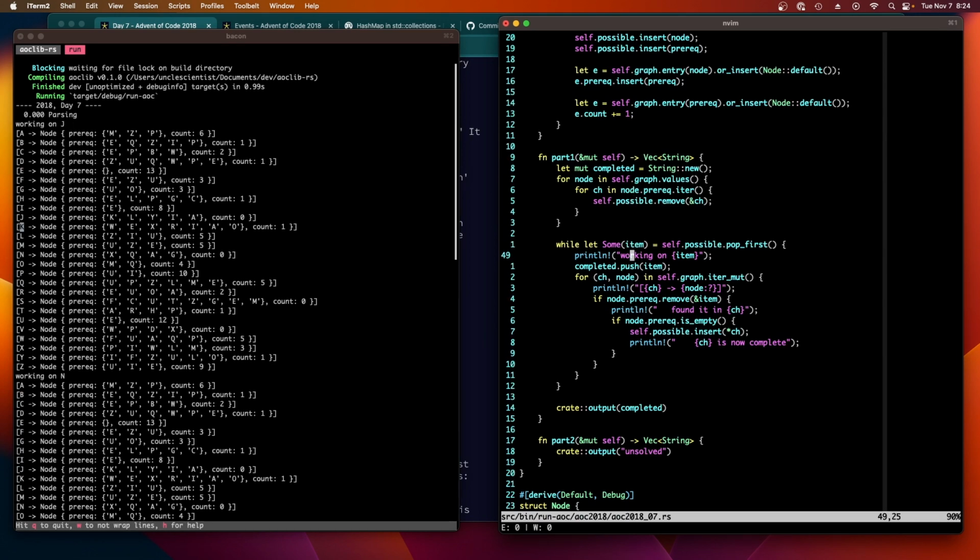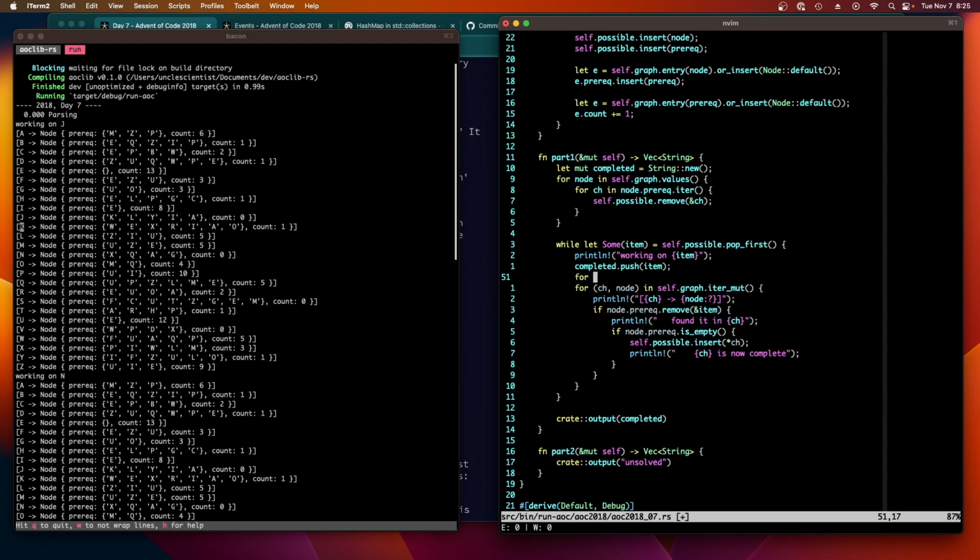Working on J, completed push item. And then we're going to iterate over the graph. Oh no, we're going to iterate over the prereq for J. That's what we're going to iterate over. All right. For P in self graph.